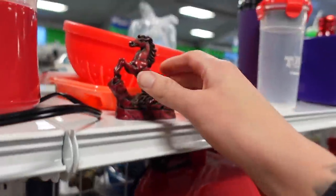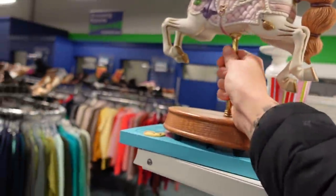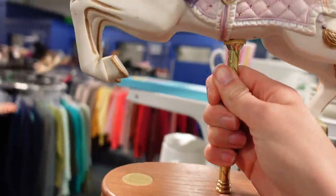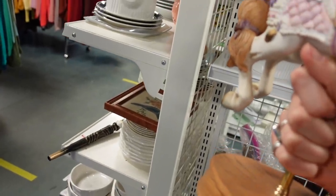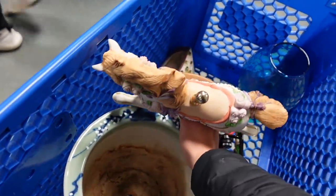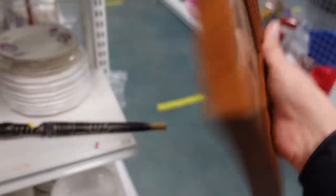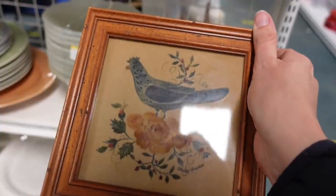Now Juliette found something on the end cap that she was very excited about. It was a carousel horse. At the last thrift store we had been to, she had found a bunch of carousel horses but she was very disappointed they were not musical. This giant carousel horse just happened to be musical and so she did want it. I allowed her to have it and put it in her room. This little piece of artwork right here was signed and on the back it says Theorem. I have bought and sold this in the past and it does pretty well. It's kind of a silky material and I know it dates back to the 1700s.